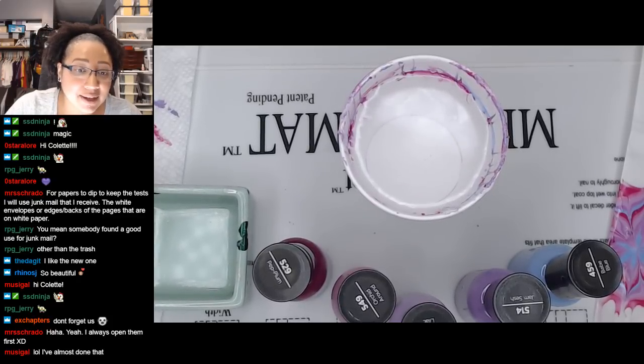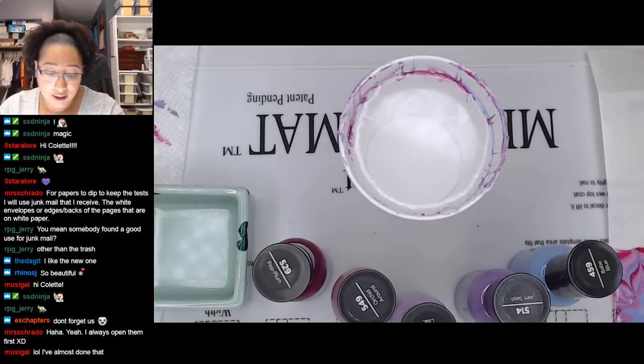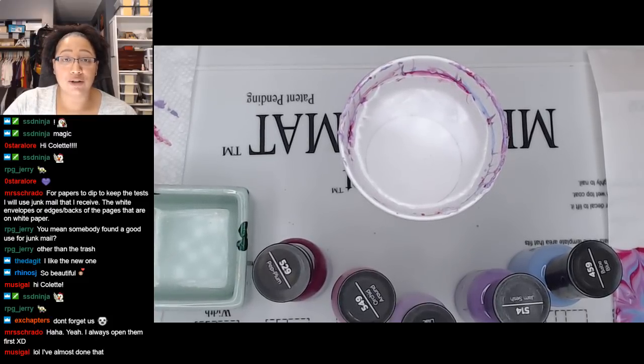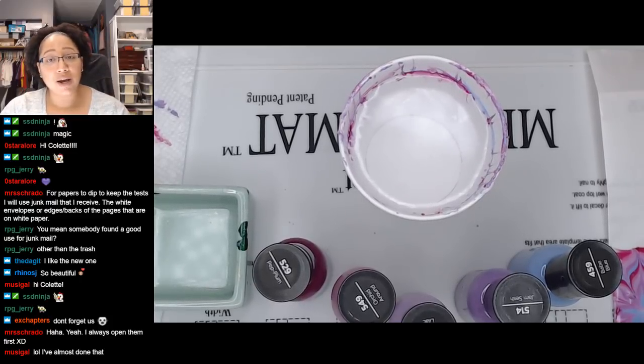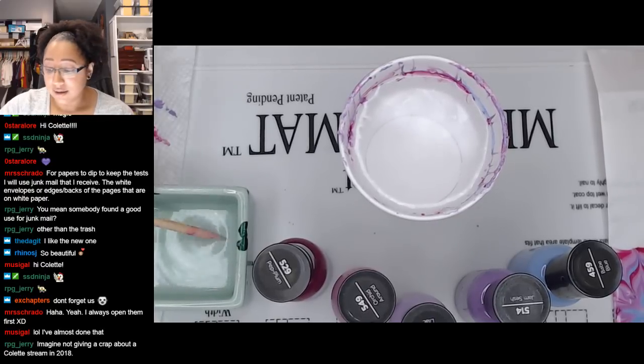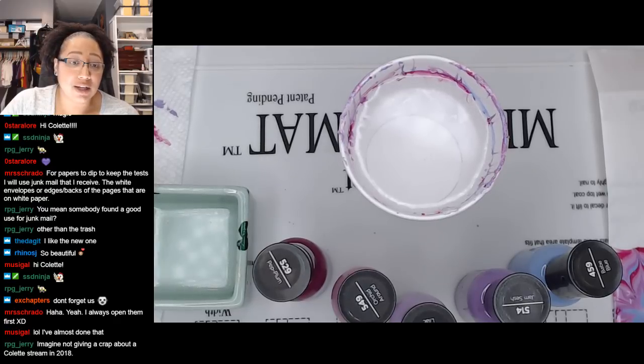Yeah, always open them first. Yeah, definitely. I'm glad that I don't get a ton of junk mail, but the one junk mail I've been getting lately that is super pissing me off is that somewhere along the line, insurance companies seem to think I'm a senior citizen. I keep getting all this mail talking about, get ready for Medicare. And I'm like, dude, I'm not 60 or 62 or 65, whatever you're supposed to be. I'm not on Medicare. Quit sending me this junk.